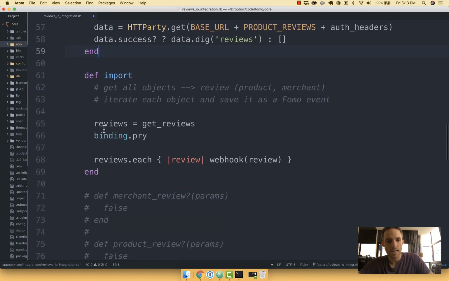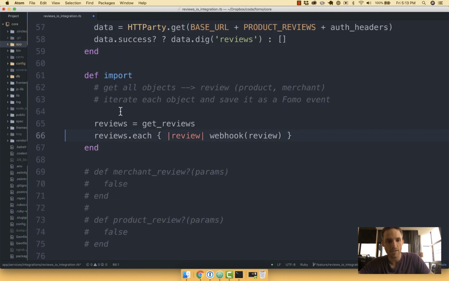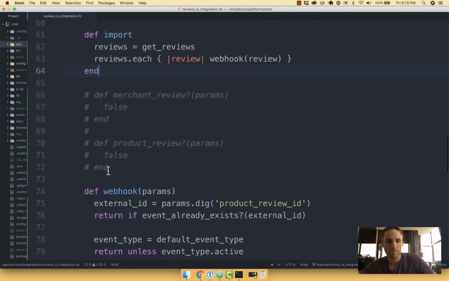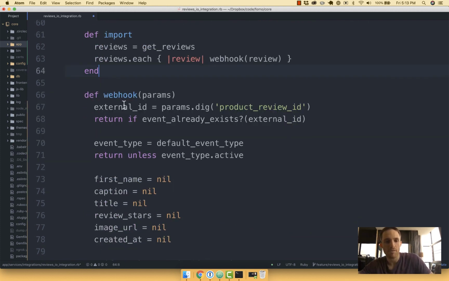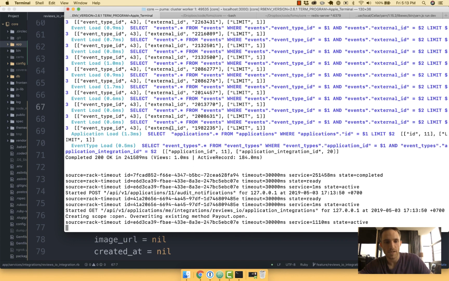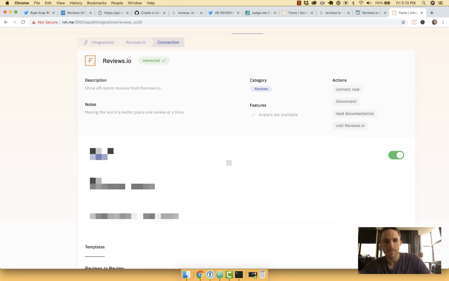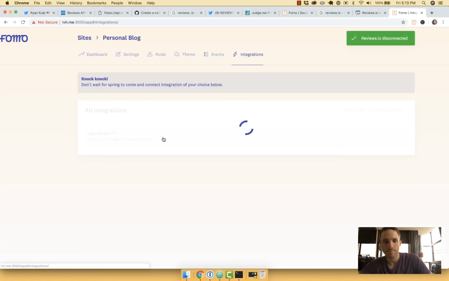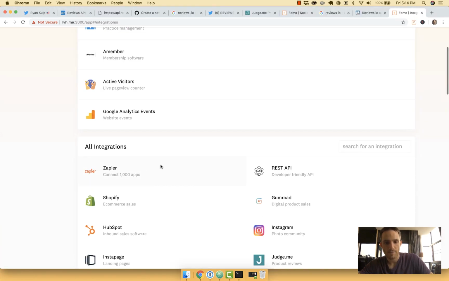So now we are getting down here. So now I know I can iterate, grab the reviews and loop through them. Now I want to basically disconnect and connect one more time so that I get in this context and I'm getting the right thing. Because if I put a binding pry here now, nothing will happen. So Control D, it's going to finish the connection. Back in my interface, this is going to wrap it up. And let's disconnect, go through that process again. Plug in the same keys.